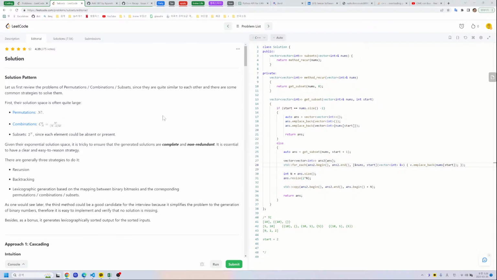And one of the problems I have is that I sometimes think too much about backtracking. So I probably need to learn about backtracking a little bit more.